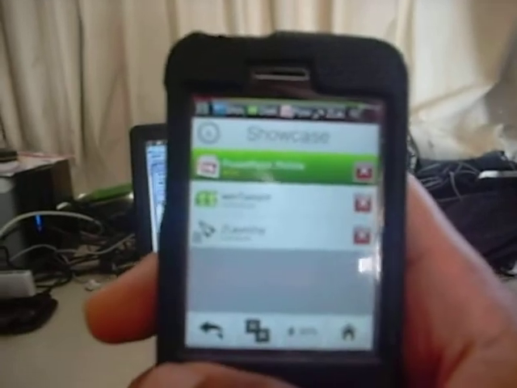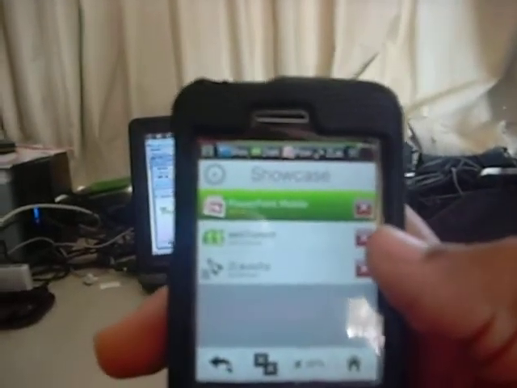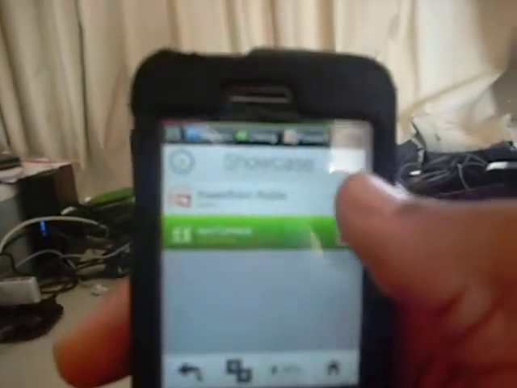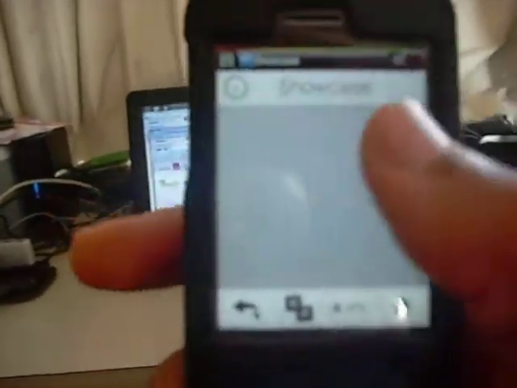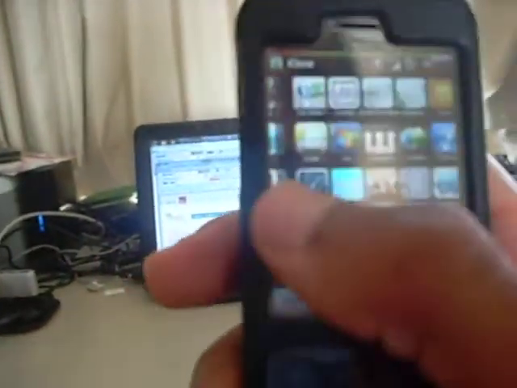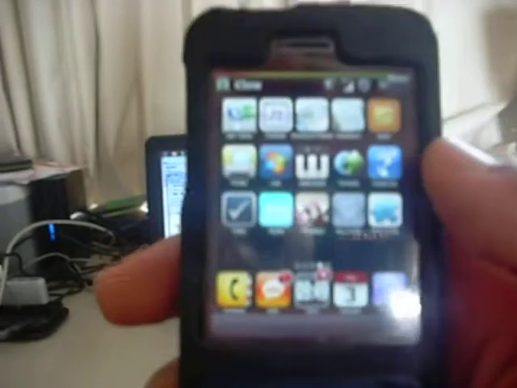This allows you to pretty much close all of them that you need, or just the ones that you don't want. So like I'll close Z Launchy, and that closes that. I'll close my PowerPoint, which I opened up, and that closes it. And you see how it changes. Like there's a small amount, and then I close my WN torrent, and it closes that. Pretty much everything you need in a ROM, I have on here. Skype.